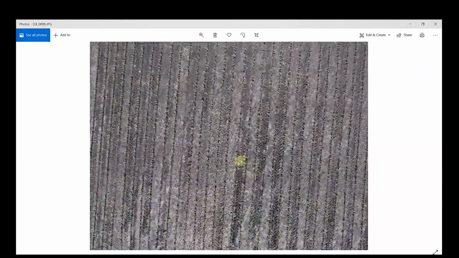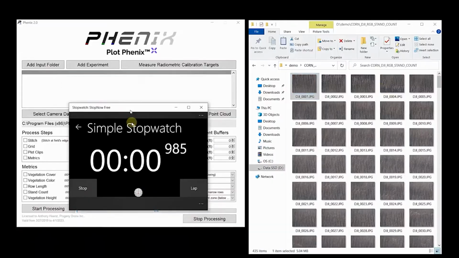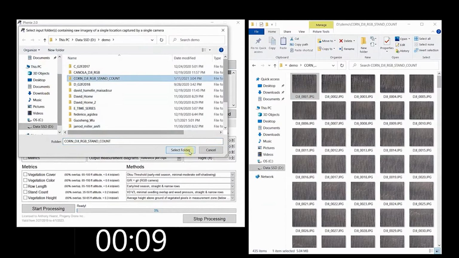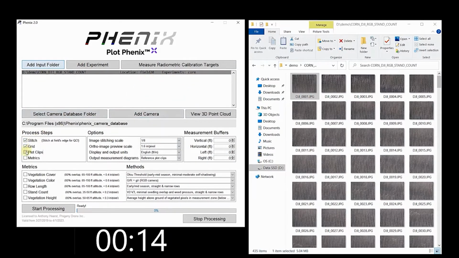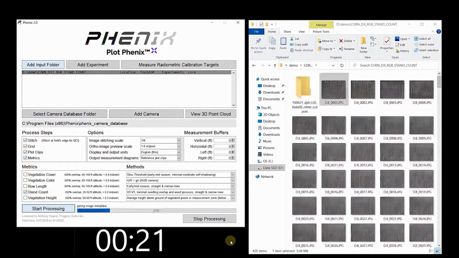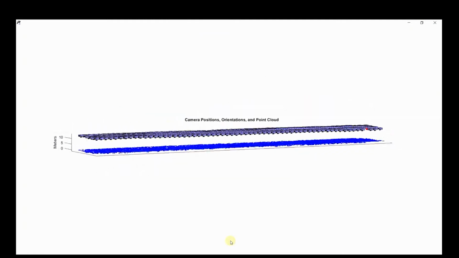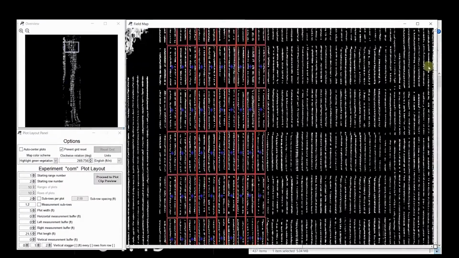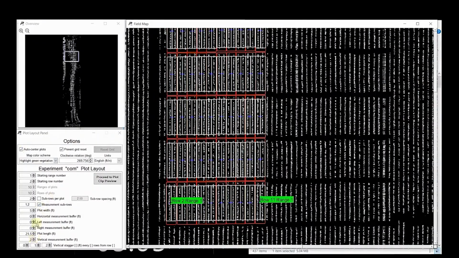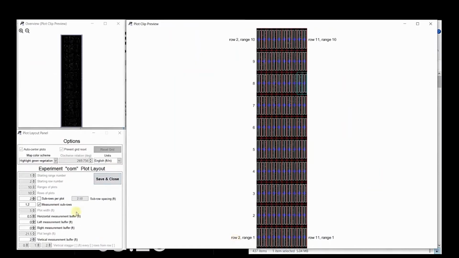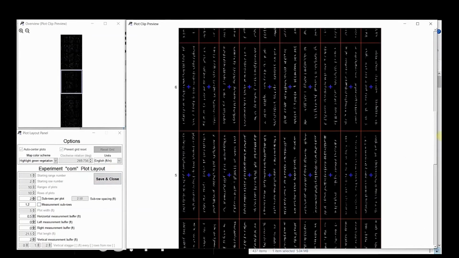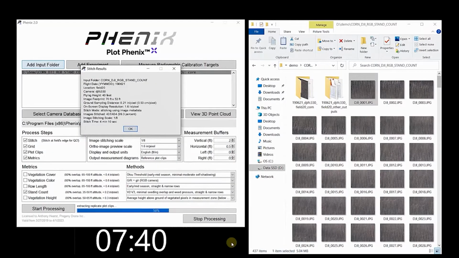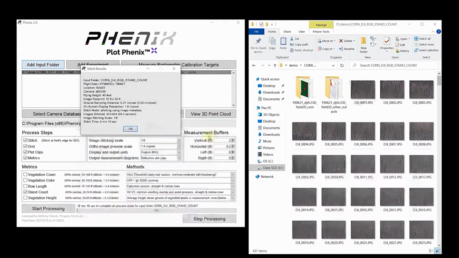First, capture imagery shortly after emergence when there's about 2 leaves on each plant. Then, open Phoenix and select the folder with your images, and check boxes for the process steps and metrics you want to get out of the images, and hit Start Processing. Phoenix will stitch about 1 image per second on a laptop, so you can know you got good images before leaving the field. Phoenix also provides tools that make it easy for you to grid your experiment and adjust for planting errors, to the point where you can specify exactly what portions of each subrow you want your measurements to be done on. Then, within about 10 minutes, you've got your stand counts tabulated in an Excel spreadsheet along with various diagrams to help you evaluate the quality of your results.